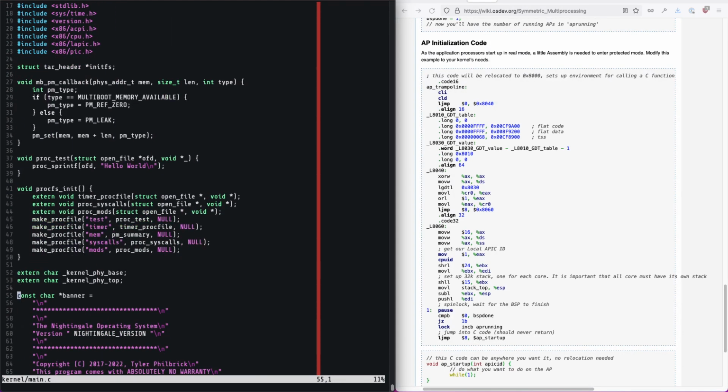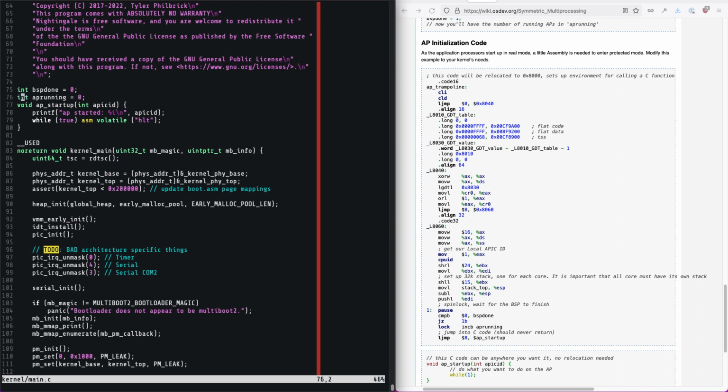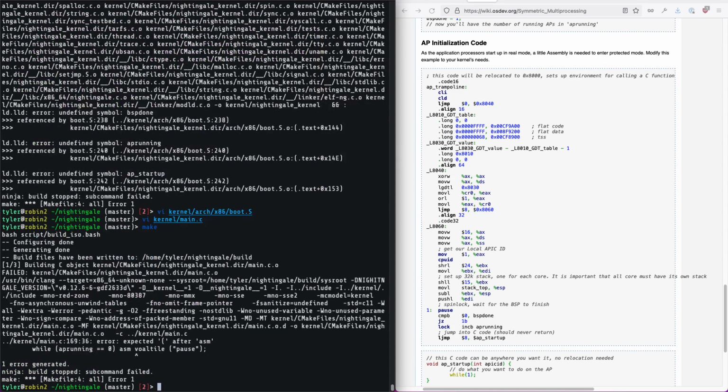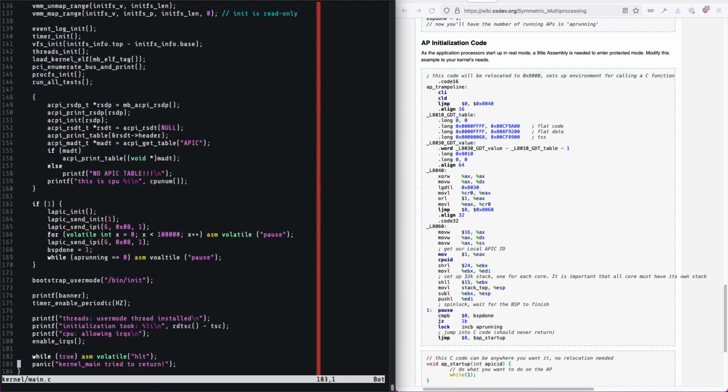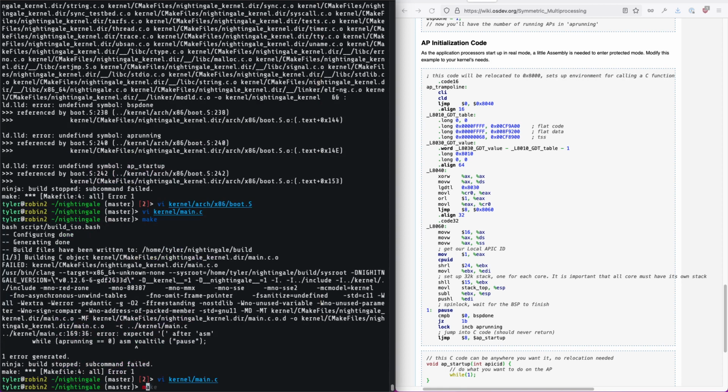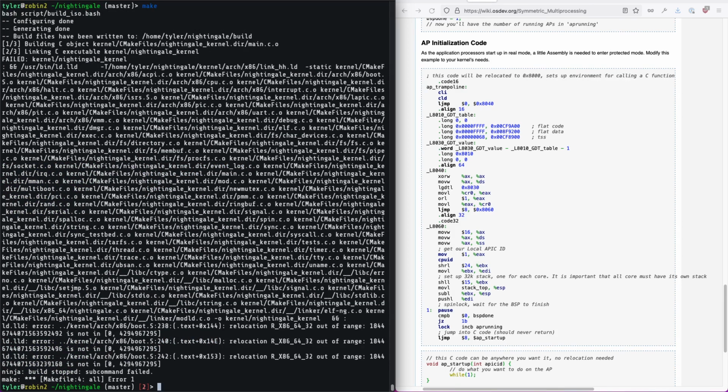We will make these volatile just for shiggles. It's probably necessary. Still not going to... it is going to be okay with that. It's not going to be okay with that. Oh, it's super not okay with that. Okay.